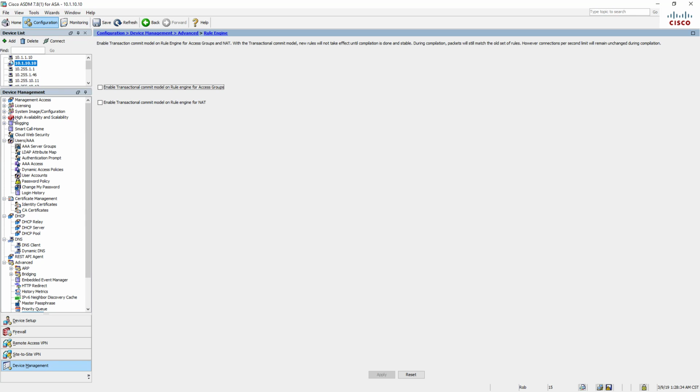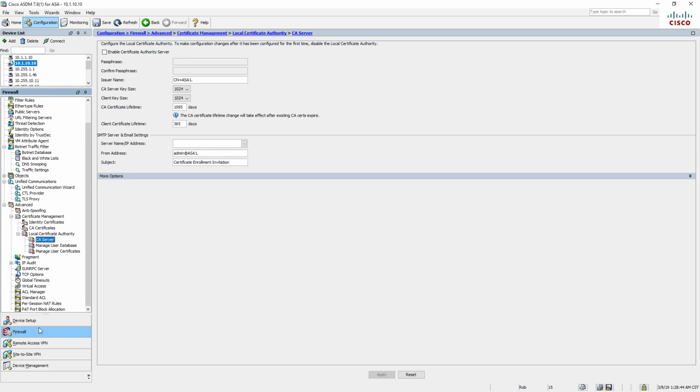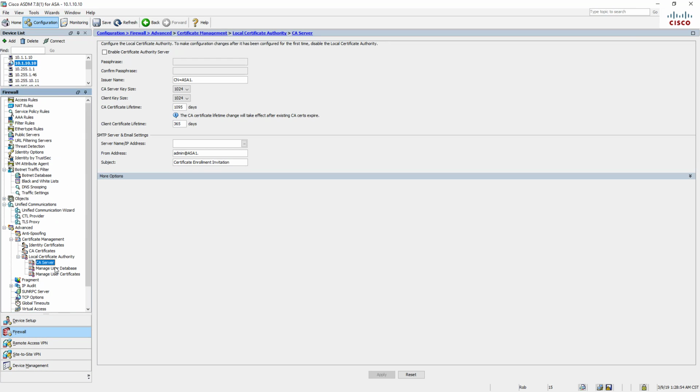Once we get through device management, we're going to skip over some things like high availability. We're not going to be doing that right away. Doing transparent mode firewall, we're not going to be doing that right away. We're going to get through the bulk of this and then all of firewall, and then we'll come back to that because those are just optimizations. Everything else we're talking about here in this section between device management and firewall is specific to how the ASA operates as a firewall and how you can optimize it. So that's pretty much what you guys can expect to see as we go along.